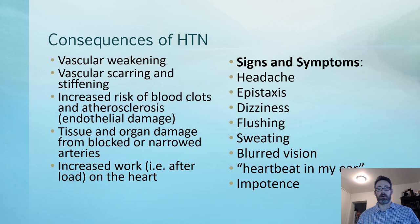If patients are aware of symptoms, they might include headaches — pulsing and pounding — epistaxis (nosebleeds from rupture of small vessels), dizziness, flushing of the skin, sweating, blurred vision, and sometimes a pounding sensation or heartbeat in the ears. Hypertension can also cause impotence. These signs and symptoms can be part of hypertension, but are not always seen.